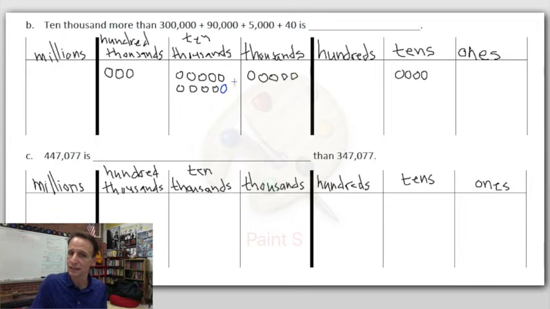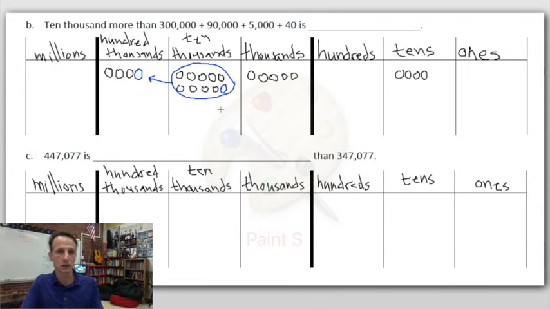And that means I can do what? Or I need to do what? I can regroup those. If you think about it, 10,000, 20,000, 30,000, 40,000, 50,000, 60,000, 70,000, 80,000, 90,000, 100,000. So these 10,000s here are equal to, that's right, 100,000. I'm just simply regrouping those the same way you've done in addition and such for a long time.